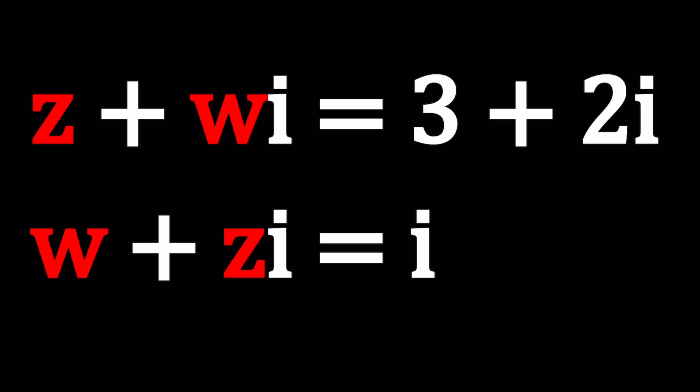Alright, let's get started. So we have this system, and one of the things that's kind of tempting is to add these up, obviously. If you add them up, you're going to get z plus w, and then z plus w multiplied by i, and you're going to get something nice on the right-hand side. But what's the point? That just gives you another equation which you have to solve for, so it's not really super-duper helpful.